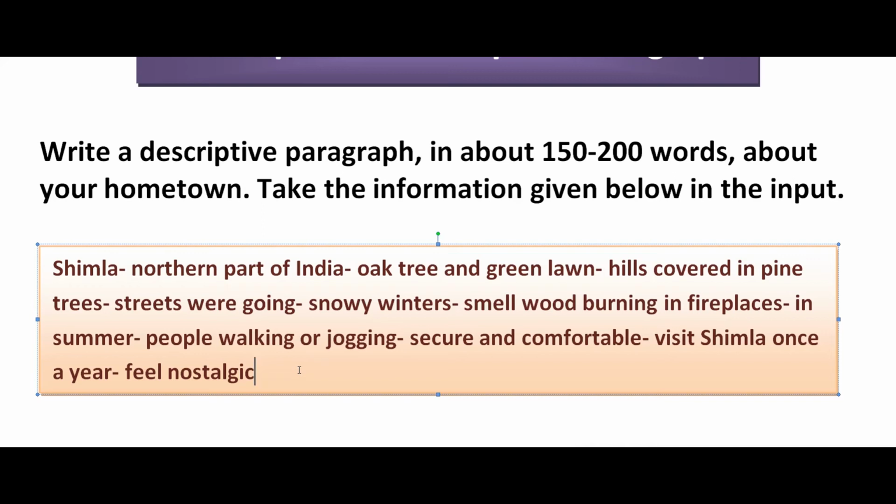ठीक है, स्पेशली ये कब देखने को मिलता है, जैसे फेयरवेल हो रहा है, क्लास 10th के बच्चे या क्लास 12th के बच्चे, 10th के बच्चे उस स्कूल में जहाँ पे 10th तक के बच्चे पढ़ते हैं, या फिर 12th के बच्चे जब वो स्कूल छोड़ के जाते रहते हैं, तो बहुत ज़्यादातर बच्चे जो है नॉस्टैल्जिक फील करते हैं. नॉस्टैल्जिक मतलब वो फिर याद करने लगते हैं कितने साल पहले स्कूल में आए थे, कैसे हमने पढ़ाई की, कैसे हमारा समय बीता, and today we are leaving this school. So that is actually called nostalgic. Now let's see this example.